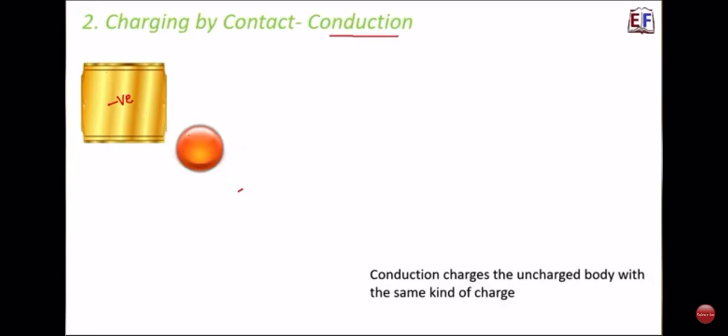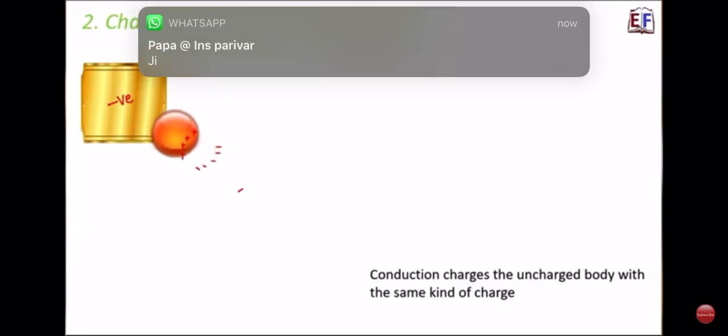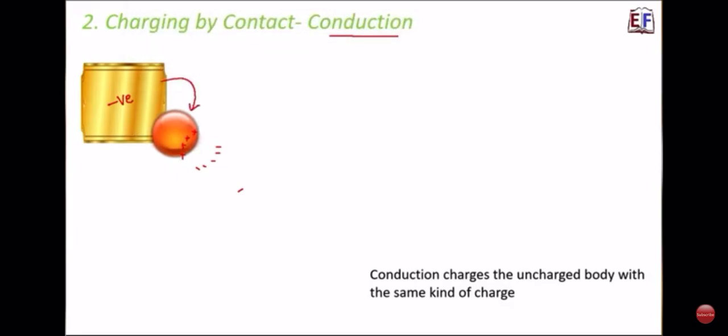Since this is negatively charged, all the positive charges come towards this end and all the negative charges go to the other end. That's because opposites attract, right? So the positive charges start coming towards this end. Now gradually, when this uncharged object comes in actual contact with this negatively charged object, what happens? These excess negative charges move into the uncharged object. So the negative charges move into this object, and this uncharged object becomes negatively charged.